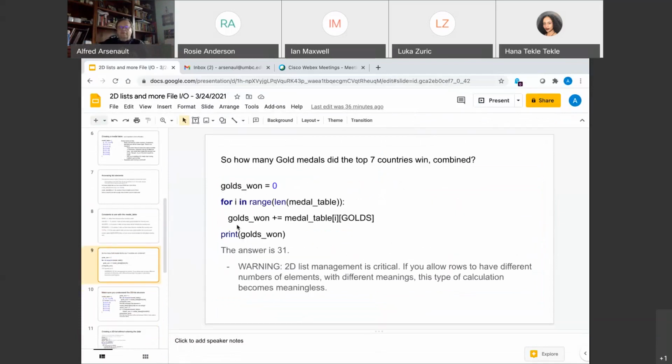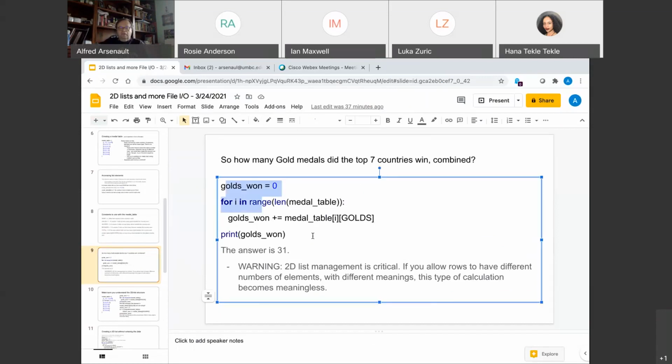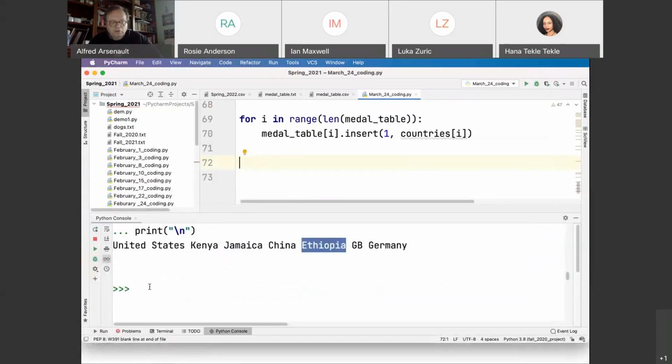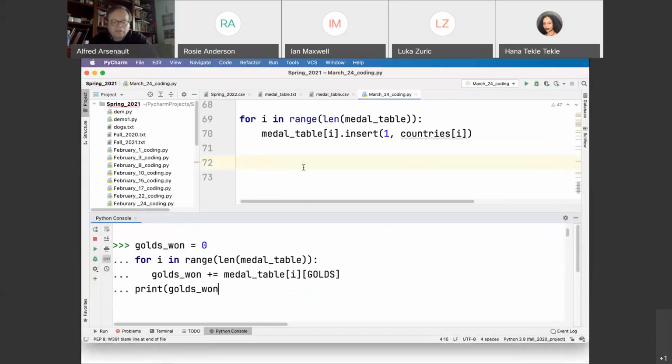So that's all good. If you want to do a little bit of math on it, how many gold medals did the top 7 countries win combined? This loop will work it out. Just to show you, let's come over to PyCharm.